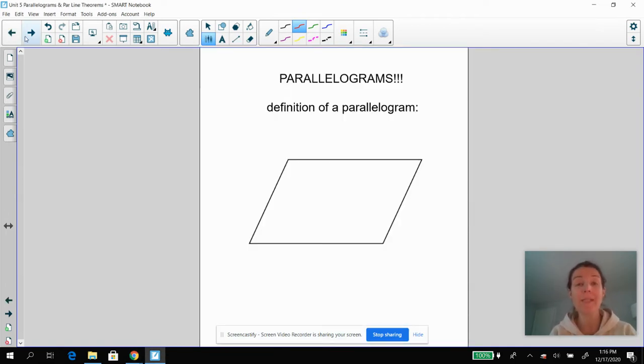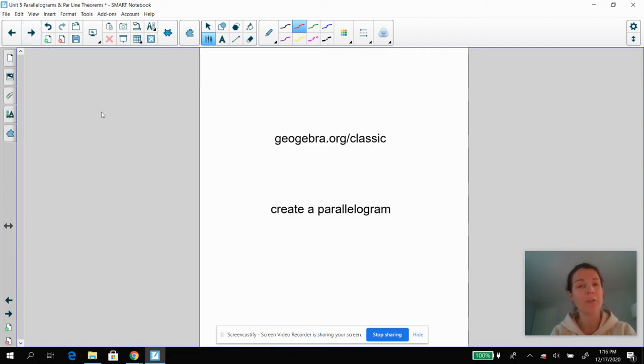So a parallelogram is a special kind of quadrilateral, and in this quadrilateral, it is made up of two pairs of parallel sides. Those are obviously going to be the opposite sides. So I've got that guy is parallel to that guy, and this one is parallel to this one. That is it. That is the definition of a parallelogram. It's a quadrilateral with two pairs of parallel sides. That's it. We're going to learn about properties later.